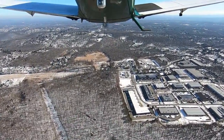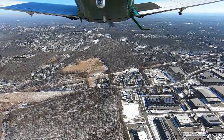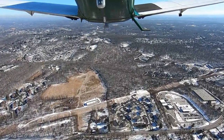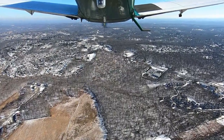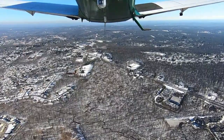Number 6 Alpha Sierra, squawk off your base to a 2 mile final, please. Roger, 6 Alpha Sierra, 2 mile final. Number 667, start your base turn. First turn, all 6SL.